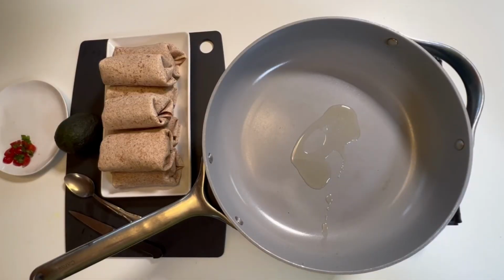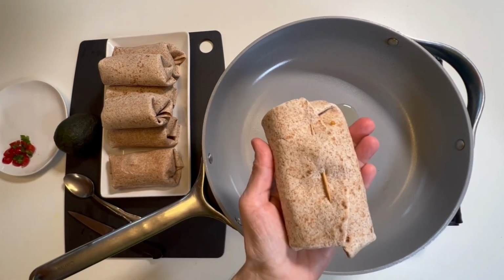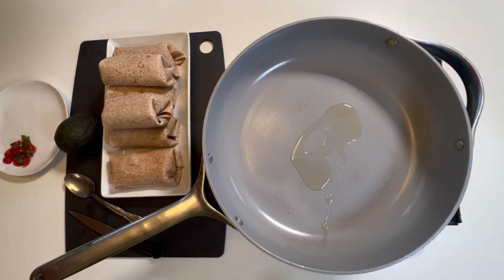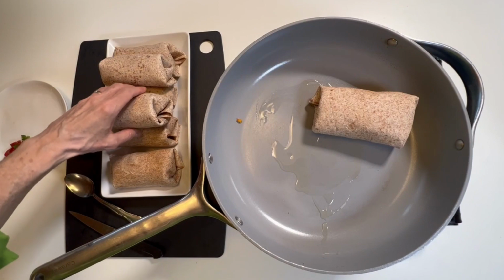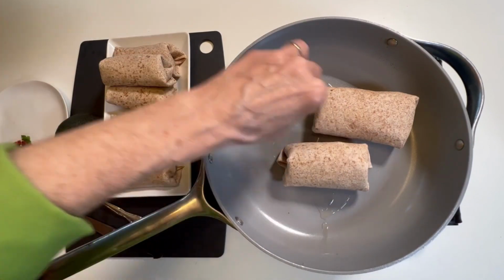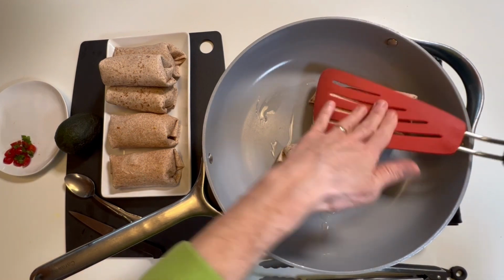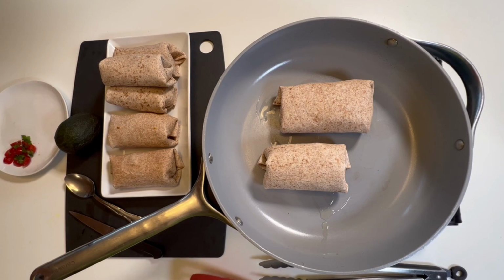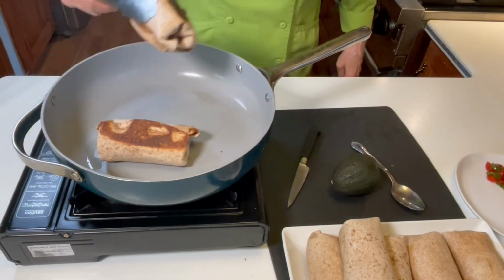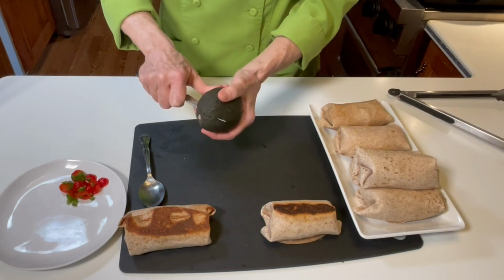And there you go. I'm going to put this in a hot pan. Now I'm going to put this in the hot pan on a little bit of hot avocado oil, and I'm going to put it with the toothpick side down so that will help seal it closed. And that way, once these are toasted up, you can cut it, you can serve it, and it will stay in a nice, neat shape and not fall apart. So there you have it. Toasty. That's really going to be quite delicious.